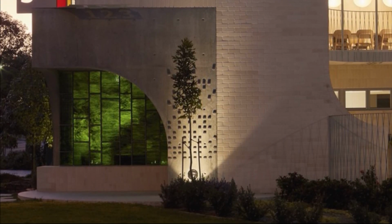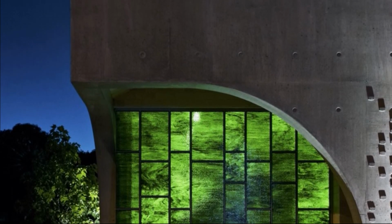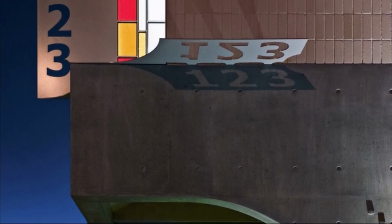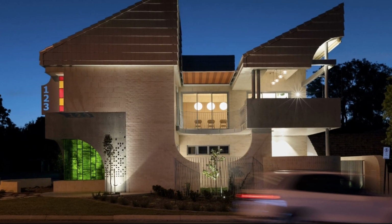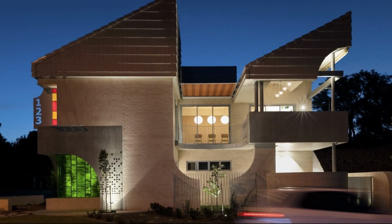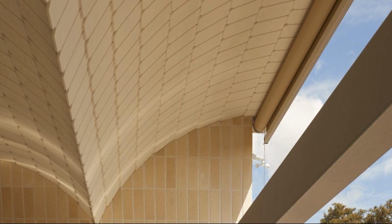With the local community fondly remembering their service, the memory of the former petrol station is embodied in the building fabric through various means, such as the detailed concrete projections which reference the old Ampol logo, the use of colored glass which references the colors of petrol and engine oil, the balustrade inspired by the spokes of a car wheel, and the letterbox that wobbles upon a vehicle suspension spring to the delight of the owners and the postie.